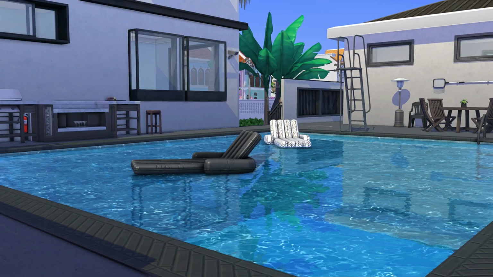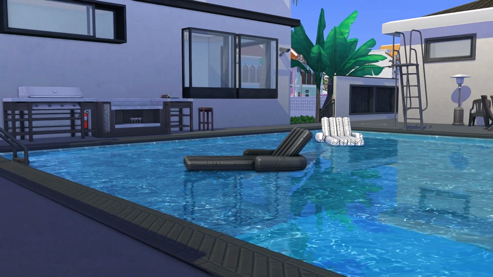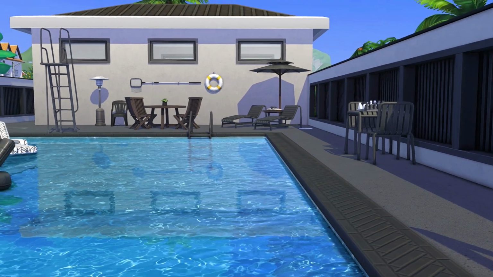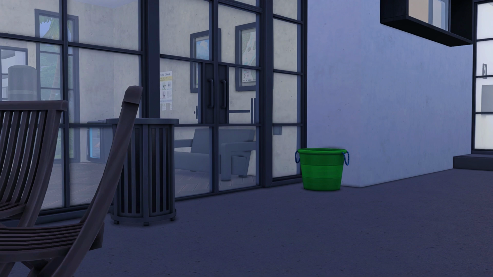Okay, and down here in our common space, we've got our pool. So we've got a grill, a bar, and just lots of seating. There's a chess table over here. And then through this door back here, we've got a grill.